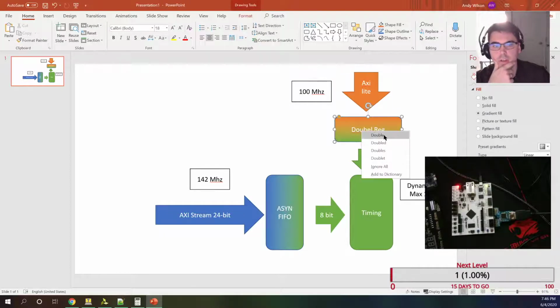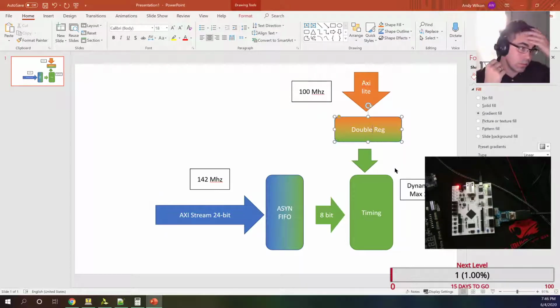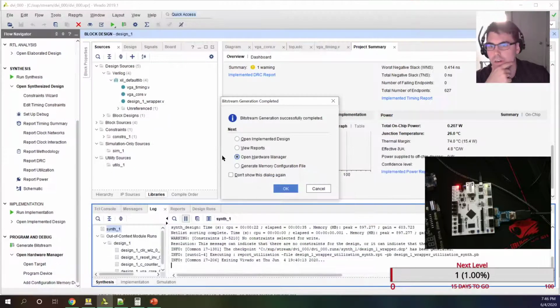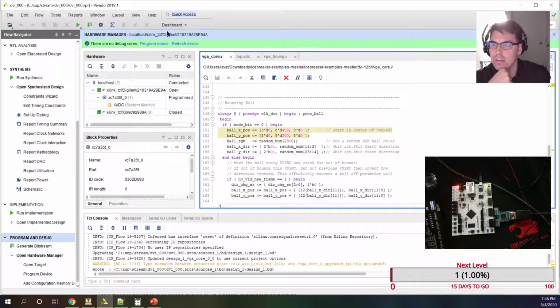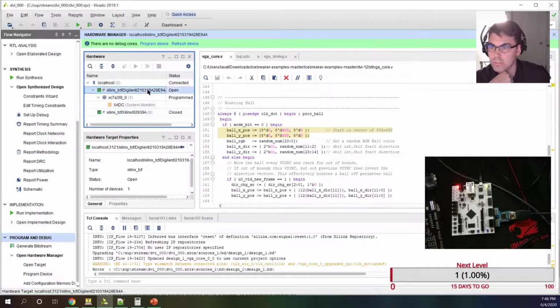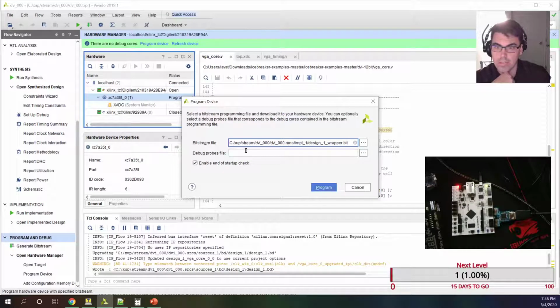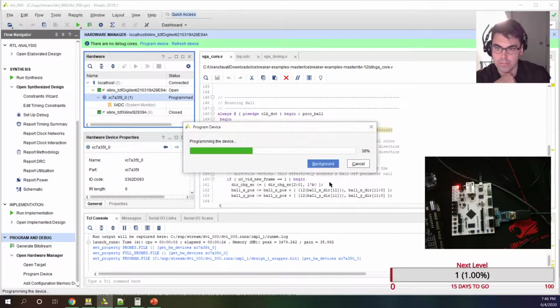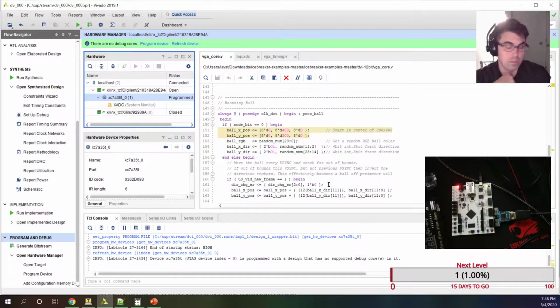Oh, we can do that. Okay, let's see how our... yeah, let's use this guy. We're going to program DVI. Yeah, sure. So it's working, right? Well, let's turn it on.